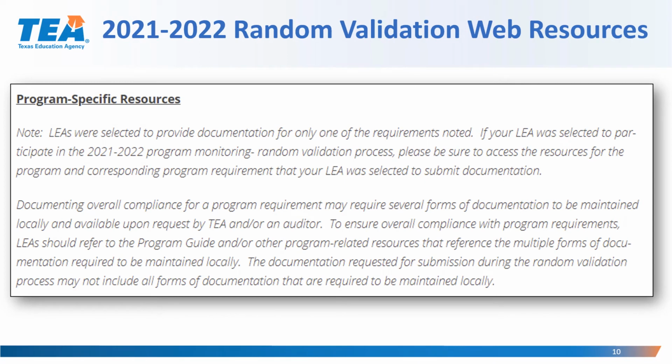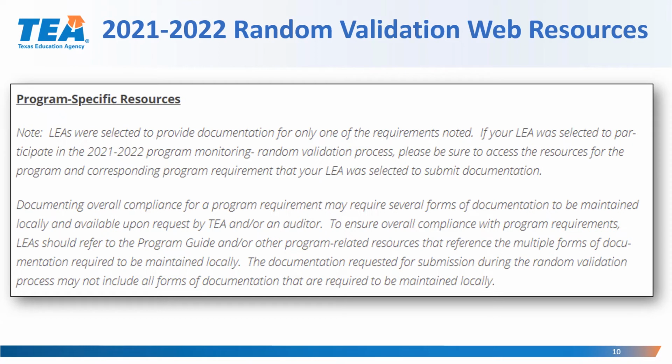The next section of the webpage will include the program-specific resources. Please note that LEAs were selected to provide documentation for only one of the requirements noted. If your LEA was selected to participate in the 21-22 Program Monitoring Random Validations process, please be sure to access the resources for the program and corresponding program requirement that your LEA was selected to submit documentation.